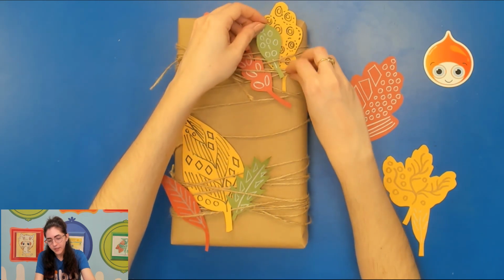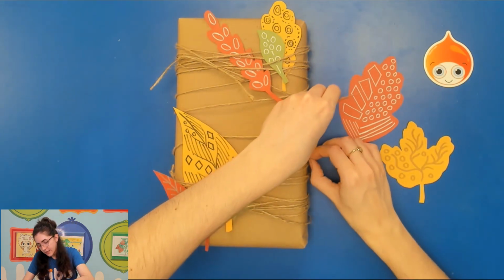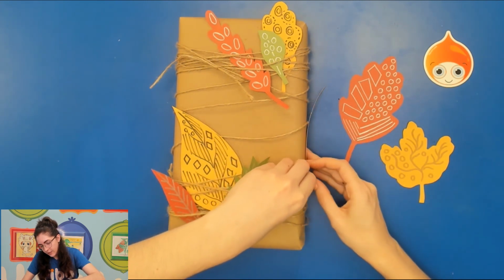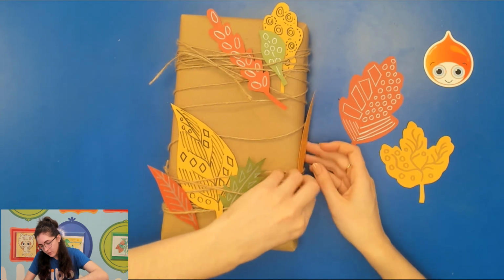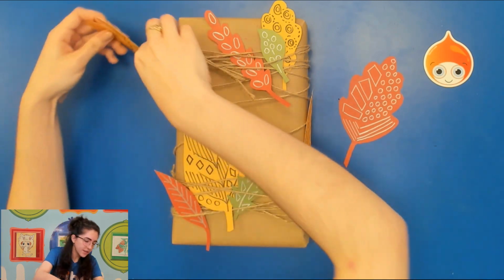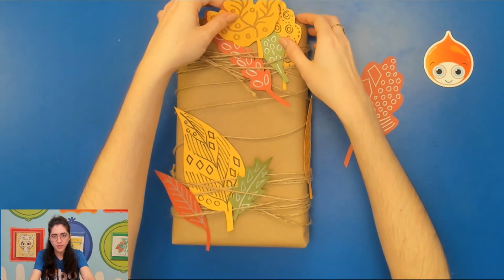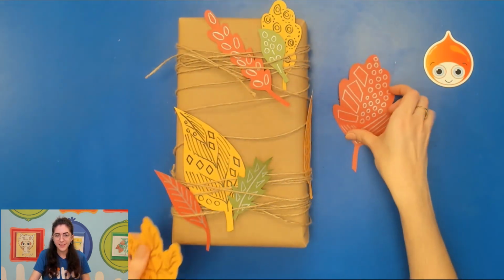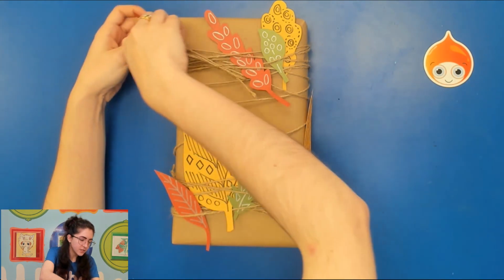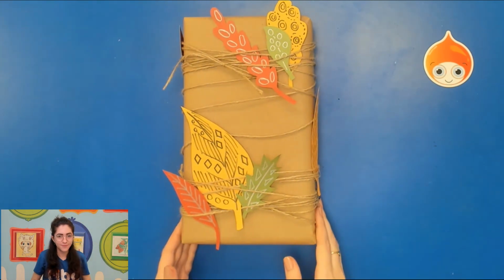Okay, I'm going to stick, I think, the little green leaf right there. And maybe we can stick some of these other leaves onto the sides. Again, I want to make sure it's not just being stuck in there. I want to weave it in between. I can put another leaf over here, I think. Or I suppose I could put it also here or here. These leaves are kind of big, so I'm going to also show you with some of those smaller leaves. You could stick another red leaf onto the side. I'm sure you have way more leaves than I do.